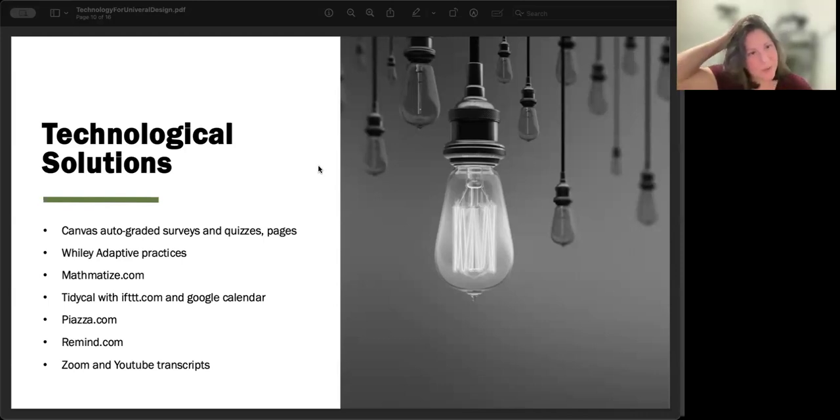I already talked about the adaptive practices. One thing I want to point out is there were 3 different levels that you could adjust them to. When I created the adaptive practices, I used the easiest level because it was supposed to be prep for lectures. It's prep in the sense that, as a student, you log in, you see the part of the textbook that you're supposed to be using for the homework. You get to look at a couple of examples. Some of them had videos. And then after doing that, you do the questions.